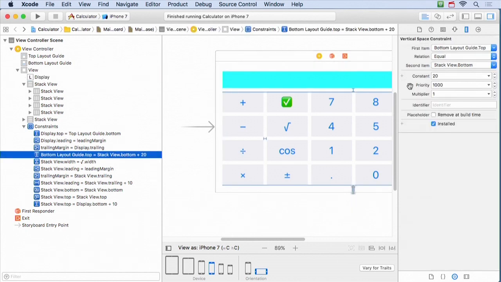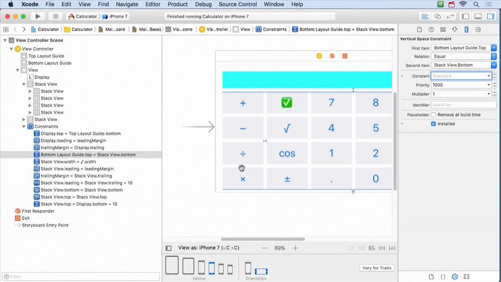Same thing here, we can go to this one. Let's do this one by inspecting it. Here's the constant right here, 20. We don't want that. We'll go here and say, oh, standard value. Puts the standard value, and the 20 is gone. That also fixed a bug because the thing was not all the way down at the bottom. So you see how we fixed bugs by going and chasing down all of our magic numbers in this view, in the document outline. So you almost always want to be chasing those things down.